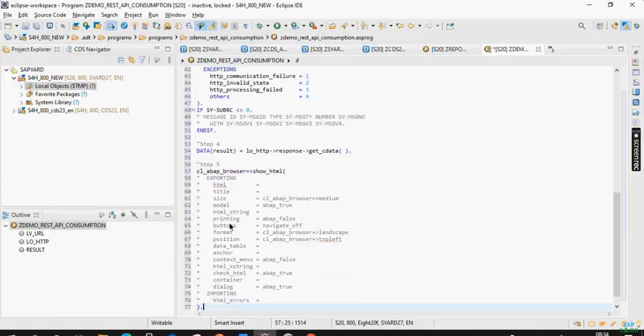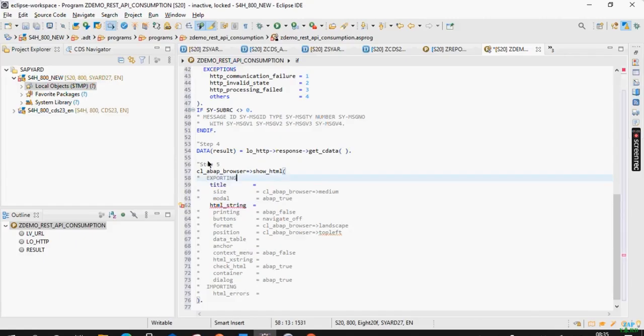Complete the signature. I don't need this much. What I need is only title and HTML string wherein my result will come. So title, I'll uncomment the same. HTML string, I'll uncomment the same. And let me remove this.